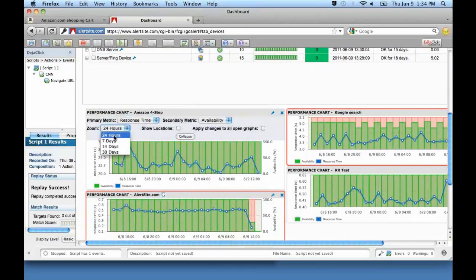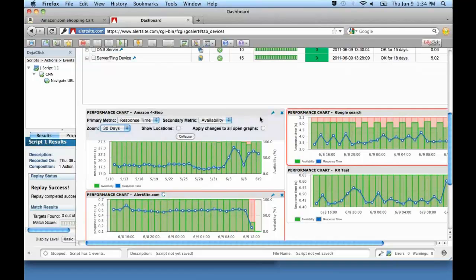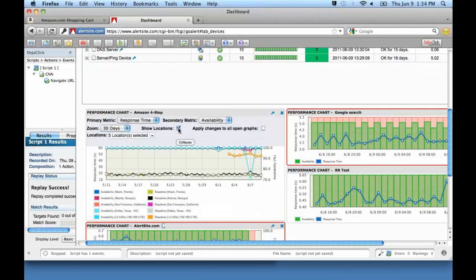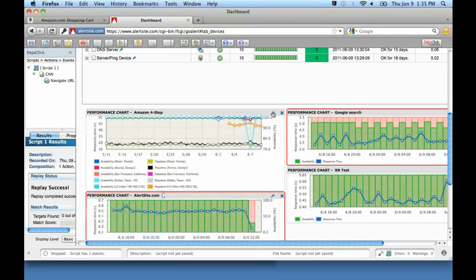We can change the historical viewing of that, as well as display performance by location. So a lot of nice ways to configure the charts and save them that way so that you can have different ways of looking at your data.